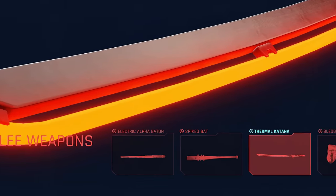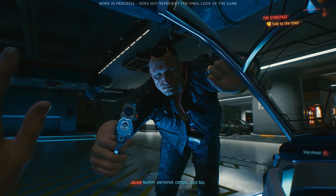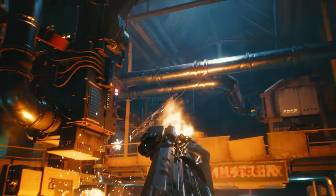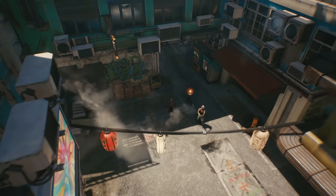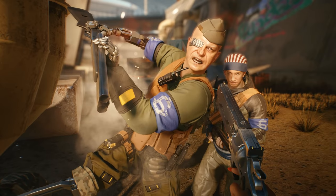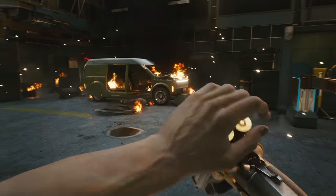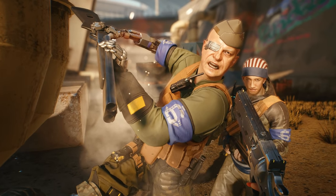Number 6 from Part 2, Police Baton is either now known as Electric Alpha Baton, or there will once again be multiple variants. Number 7 from Part 2, the Tsunami Arms Pistol is now known as the Tsunami Arms N — we even got to see a small glimpse of it with a suppressor. Number 10 from Part 2, High Tech Assault Rifle is now known as a Nakoda Smart Weapon. Number 11 from Part 2, Micro Missile Launcher Cyberware is now more generally known as the Projectile Launch System. And lastly, number 14 from Part 2, Double Barrel Shotguns are now known as separate variants — the Rostovic DB2 Sitara, and then the Base Rostovic Double Barrel.